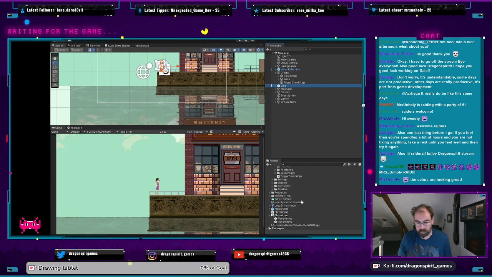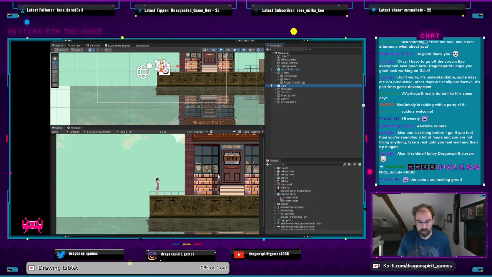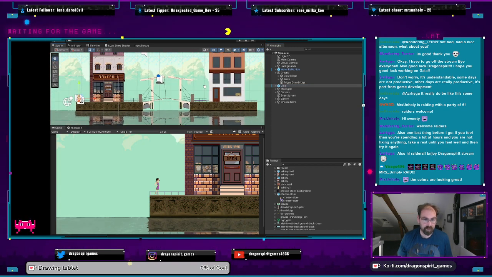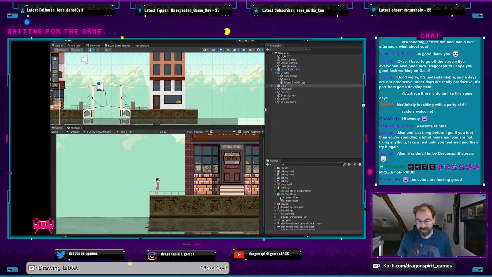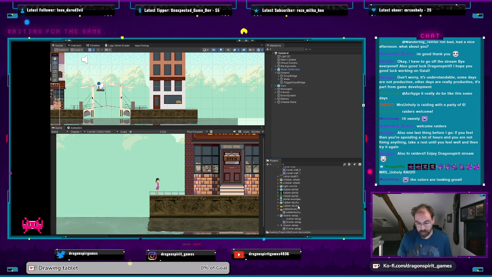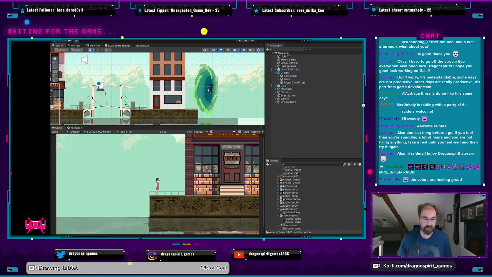Also, I've been working on a little bit of an extra part that I haven't had yet before. I put it in the scene today, but it's still a little big, I think. It's going to be the portal that we're going to go through in the end.